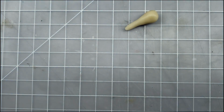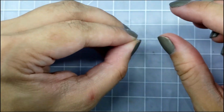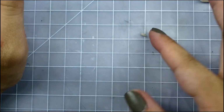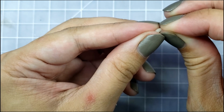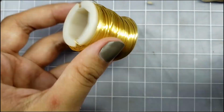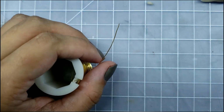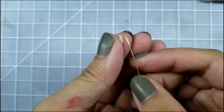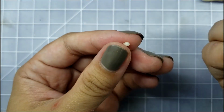It's flame time! I've experimented a little with different ways of doing this, and I'm sure there are many more out there. For the first two, we'll start with a base of translucent Sculpey. Roll a little of it into a tear shape that's about the right size for your candle. Then grab a little length of wire, the same thickness as the hole you just drilled, and shove it in. Then bake!